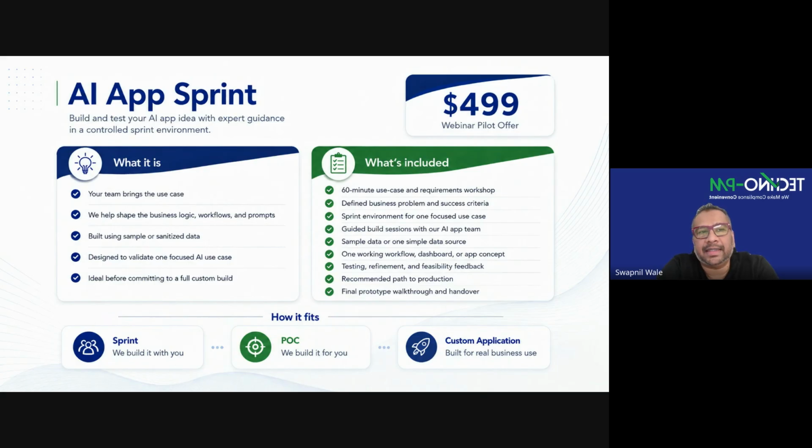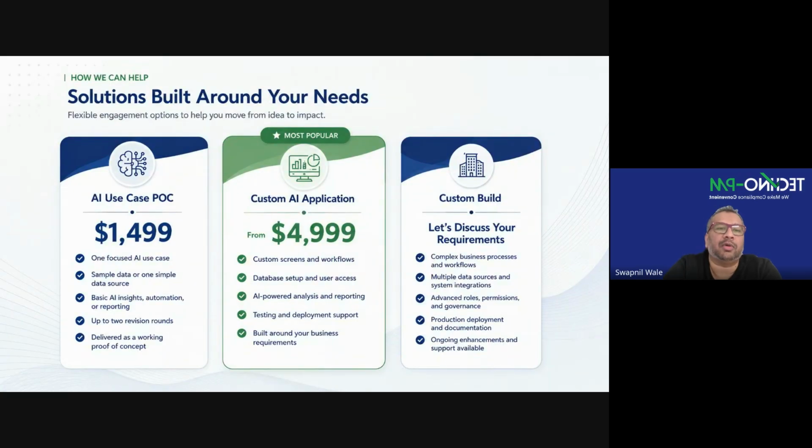So this is essentially a sprint for you to know if AI is the right fit for your organization, whether you can really use it within your business, whether it makes sense. Maybe after this, you might decide, no, I will just stick to whatever tools we have today, or we might want to go ahead and build something bigger. And in that case, we do provide the next level support.